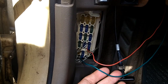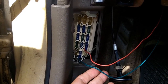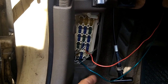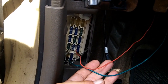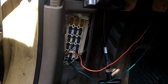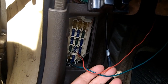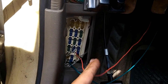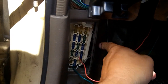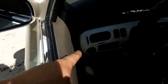So this would be the same thing as me hooking it up straight to the battery, except you're supposed to have an inline fuse on both of these circuits. Both of these wires should have fuses on them. So instead of wiring in an inline fuse, I've just chosen to use the existing fuses in the box. And now that this circuit is working and complete and I've tested it, these two wires will get moved and plugged into the back of each respective fuse. And that's just to make for a clean install.